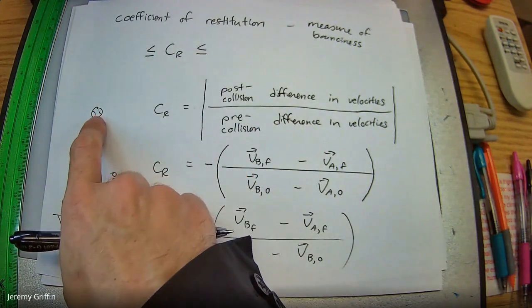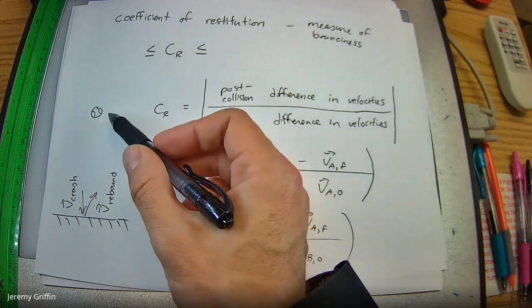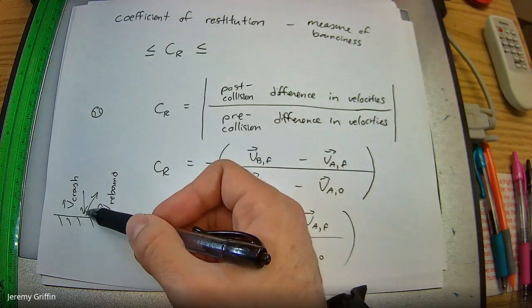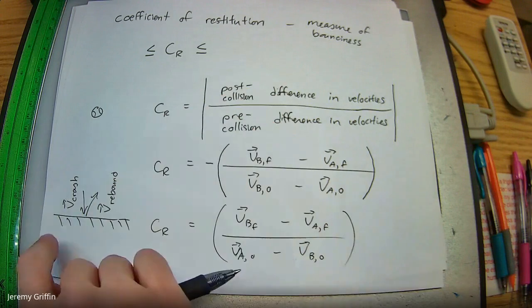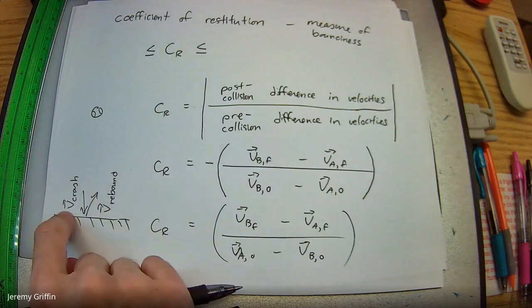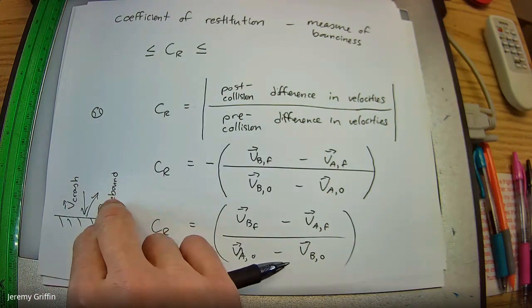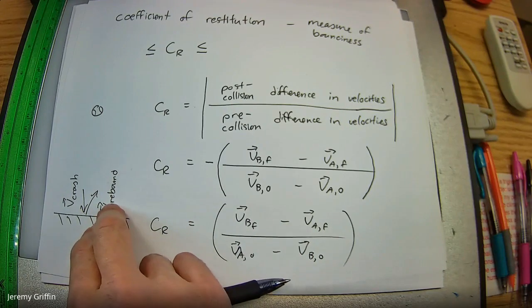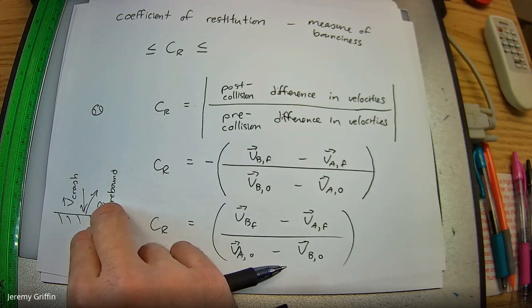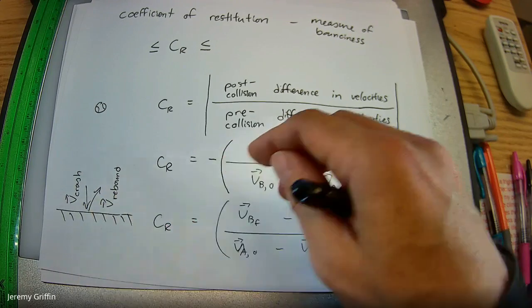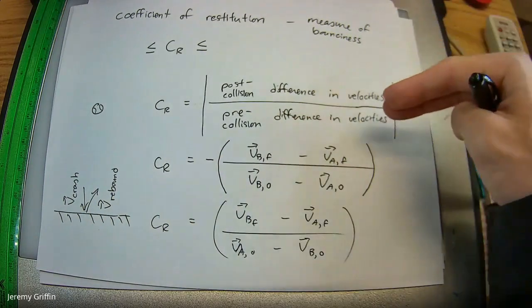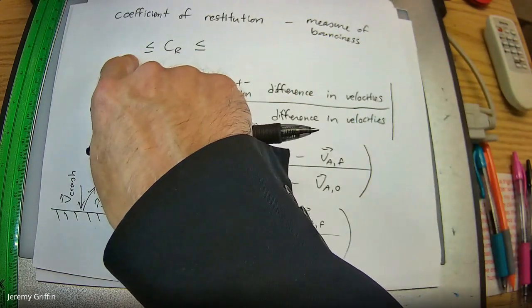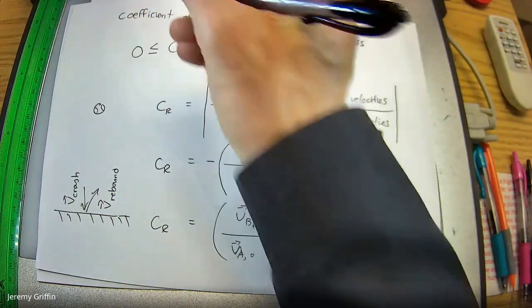So one extreme scenario could be perfectly inelastic. This ball could be a ball of wet clay. You drop it, it just sticks to the floor. So it had some huge difference of velocity as it was about to hit the floor. But then what would the final difference of velocity be between the ball and the Earth? 0, because it's just flat, right? That would be perfectly inelastic. Wouldn't that be 0 divided by some number? So what number goes right here? 0. You can go down to 0.